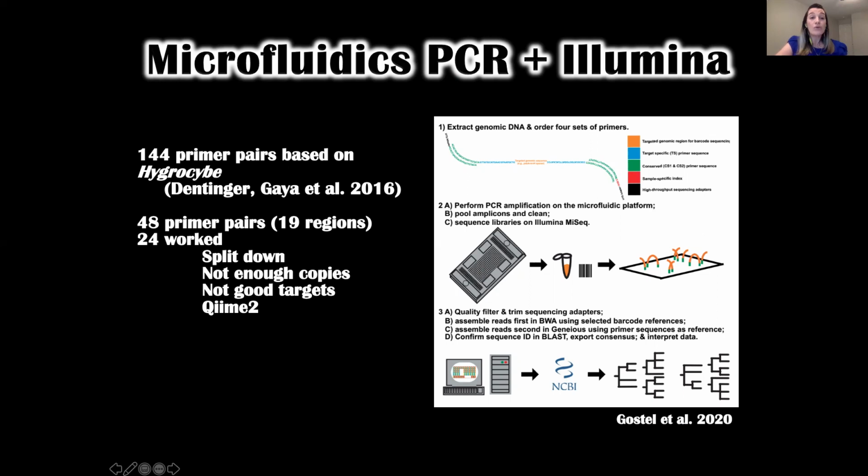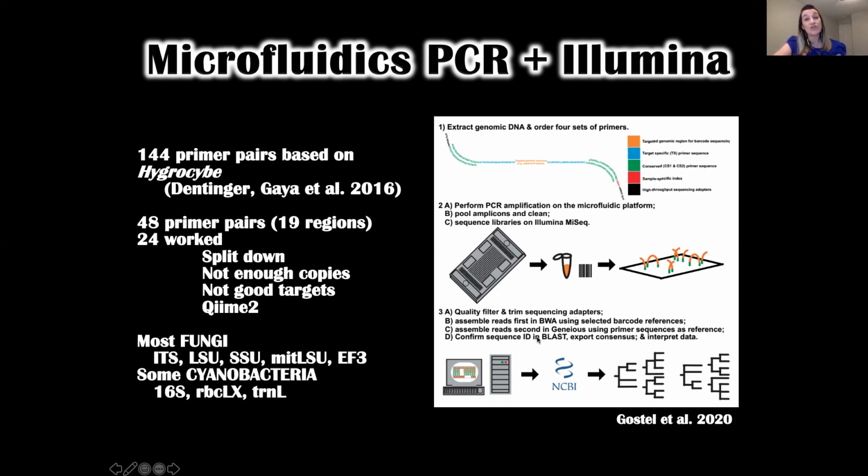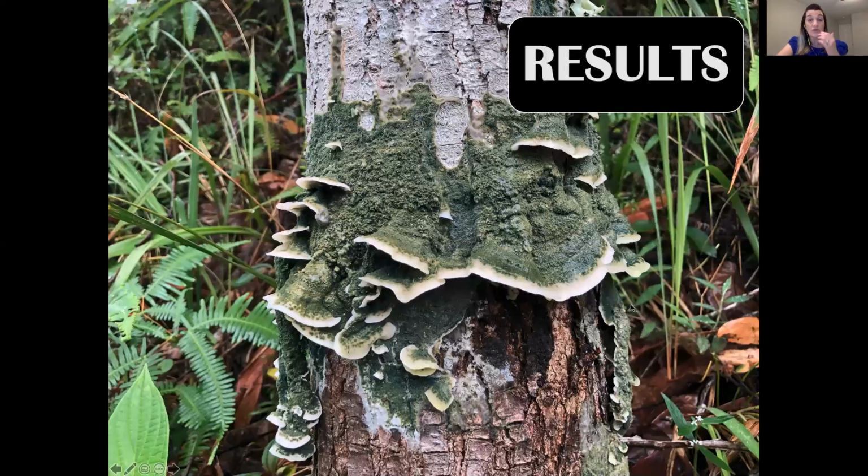And it also created an opportunity, since I was just focusing on the mycobionts, to also expand this to cyanobacteria, and it seemed like a very interesting technique to apply for lichens since you can focus on all the different loci of interest. Today, then, I'm going to show some of these results.